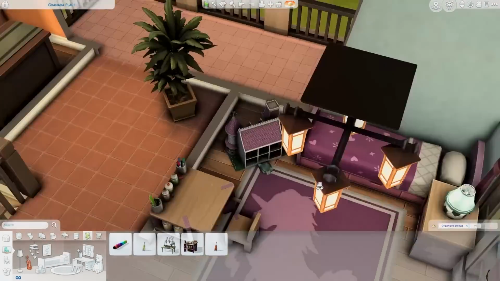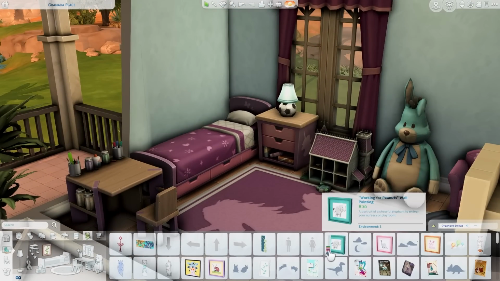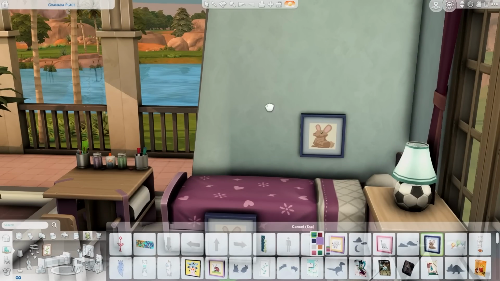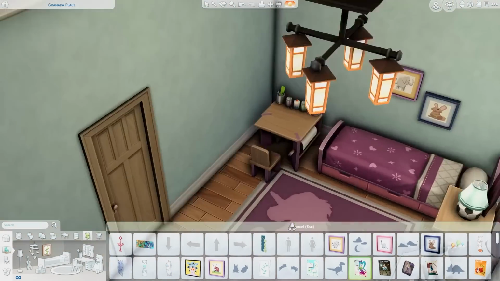There's a bookcase in here, there's a big stuffed animal bunny, an arts and crafts table, a dollhouse, and of course different posters and decorations and the necessary items like a bed and a dresser and those things.